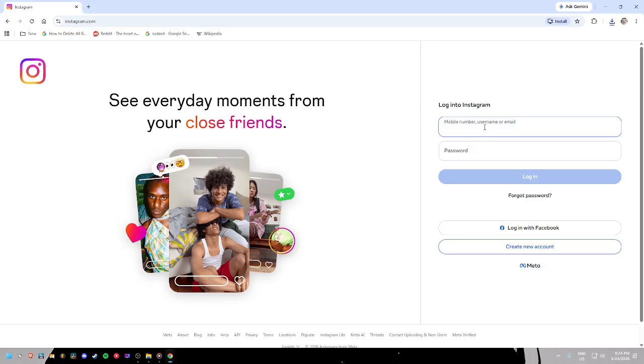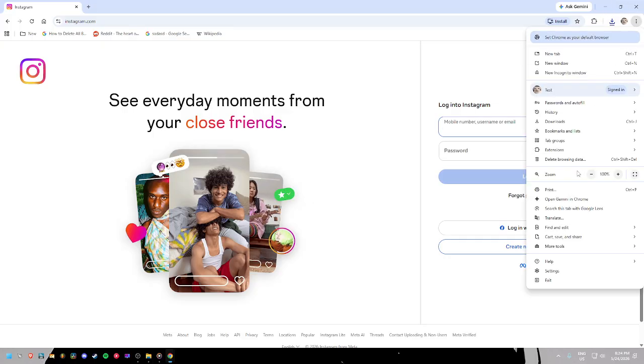After Instagram is open in Chrome, look to the top right corner of your browser window. You will see the 3 vertical dots that open the Chrome menu. Click those dots to open the menu. From there, move your pointer over the option labeled Save and Share. This will expand another menu with more actions you can take for the current website. In that menu, select Create Shortcut.